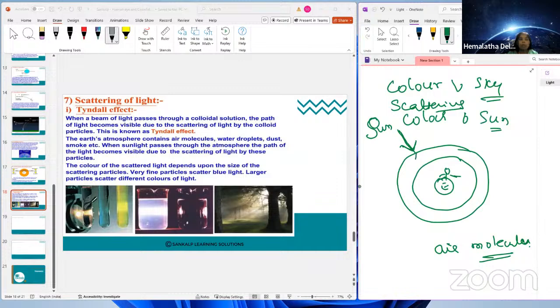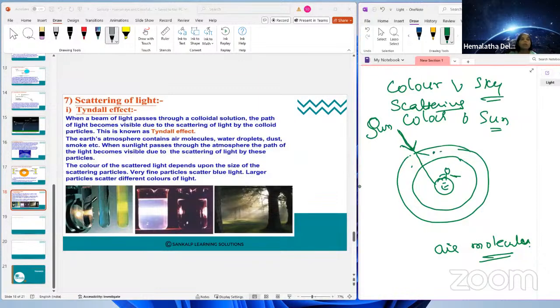So when it comes in, it splits up into 7 colors, that you know, correct? Which one bends less and travels more? Red light will travel more, because it bends less. And blue light bends up here only, and it will be scattered. It won't enter into the atmosphere. There only it will scatter.